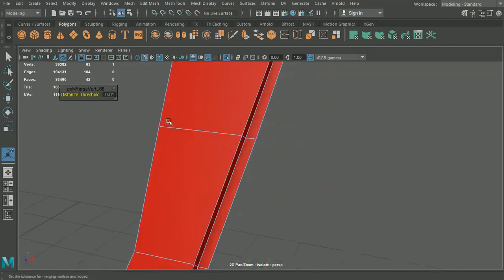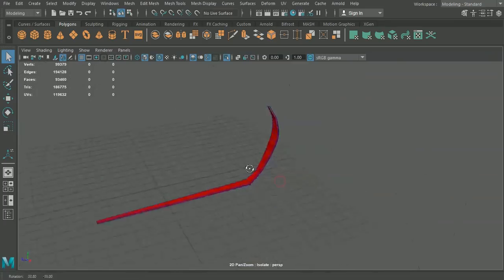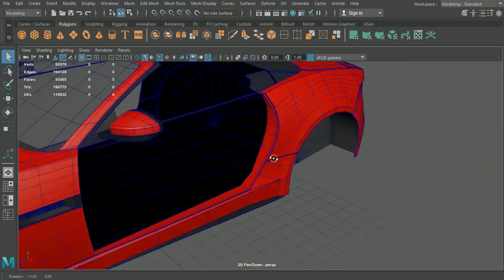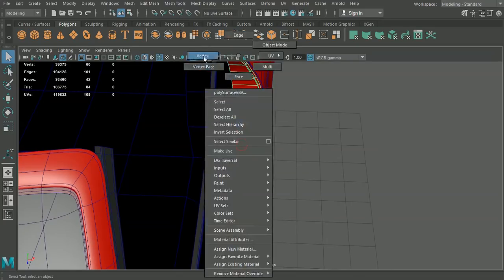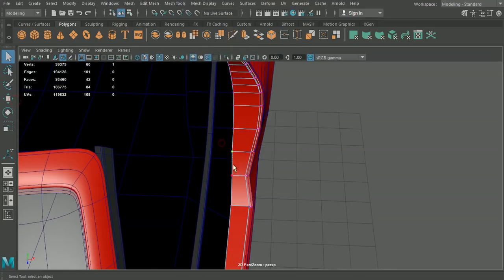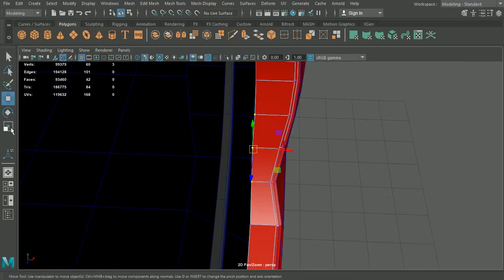And then we can merge all these points together just by hitting G. Okay, so now we have a little bit of a skin, or a little bit of an area on that section there. I think the only thing we really want to do here is maybe just make sure that these here are a little bit straighter.